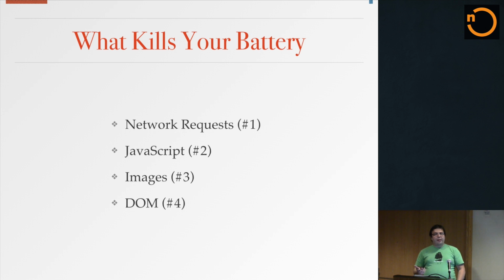And the last but not the least piece is the DOM, because the DOM is a really big monster to compete with. As a rule of thumb, if you have more than 5,000 nodes in a page or in a viewport, or if you have more than 12 to 15 levels of DOM nesting, then your application's performance will gradually degrade. So you have to try to keep the number of DOM nodes constant in your application.